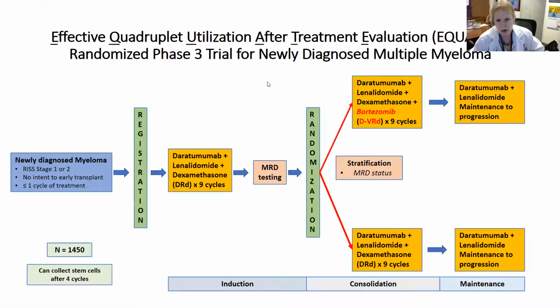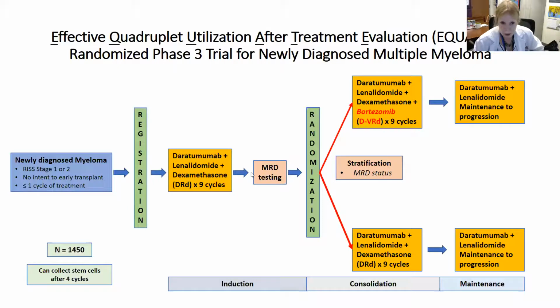So that leads us to where we are right now, which is, okay, so if this MRD test is really important as we think it is, then I should take that information and change therapy based on that. And there's about 50 trials underway around the world that is trying to get a handle on this. And this is one of the big ones that just started for newly diagnosed patients with myeloma. They're going to be asked to get that 3-drug combination, daratumumab, lenalidomide, and dexamethasone, and be on that for 9 months, and then have MRD testing.